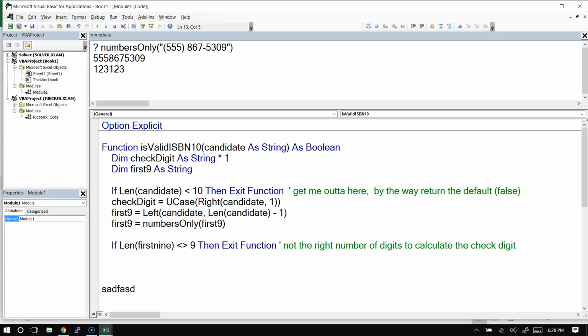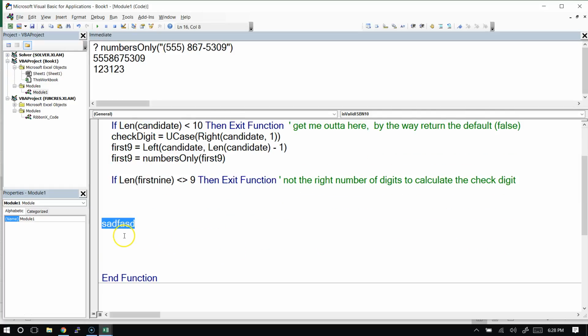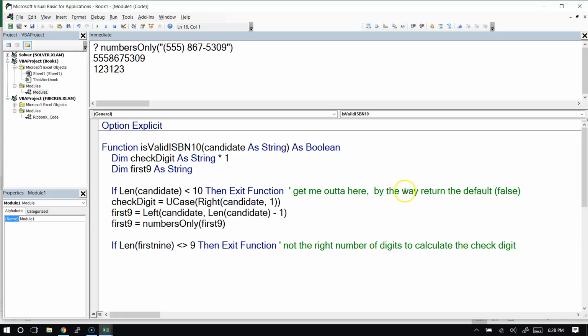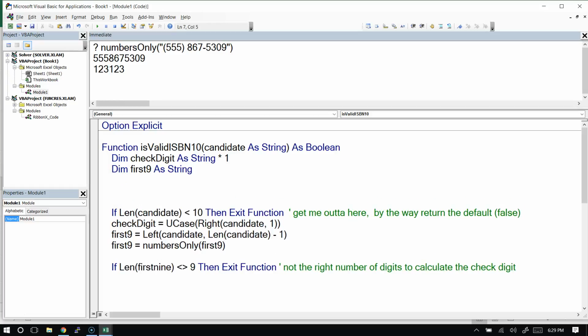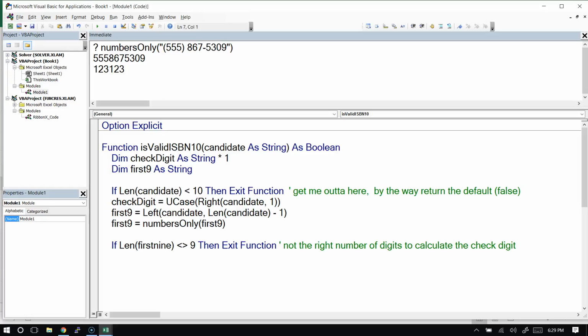Question? So if you do exit function, does it just automatically return false? So when I say exit function here, that says jump to the end of the function and get out of here. And so when we exit function, if we haven't told it to return true, we've never told it what to return, it will return the default value for its data type. That's false. Boolean's default is false. Some people really like to see that, you know what, I know it's false, but let's start this thing off by setting it equal to false. And then I can see it in the code, but when I say it's the default, you should know it.